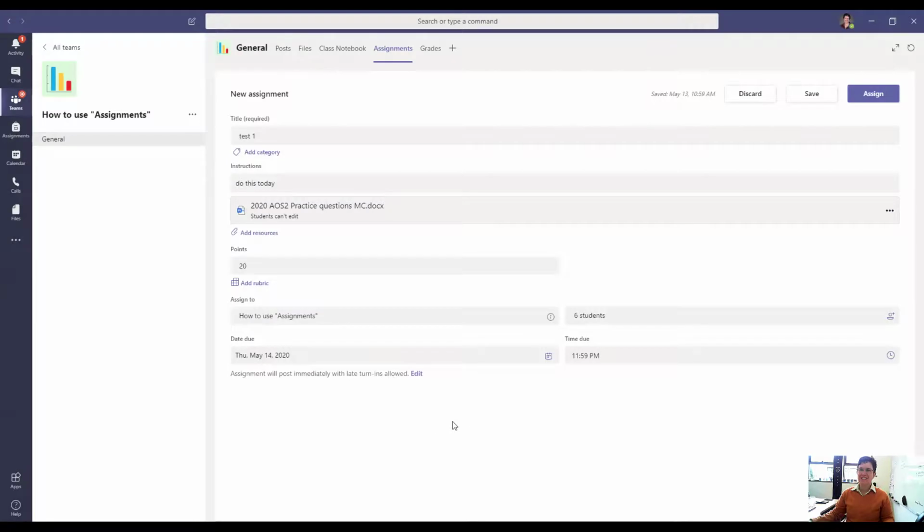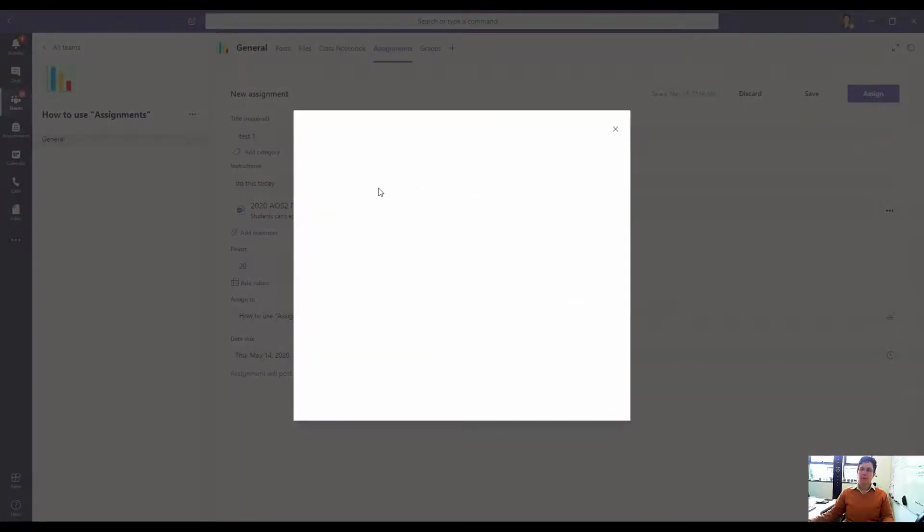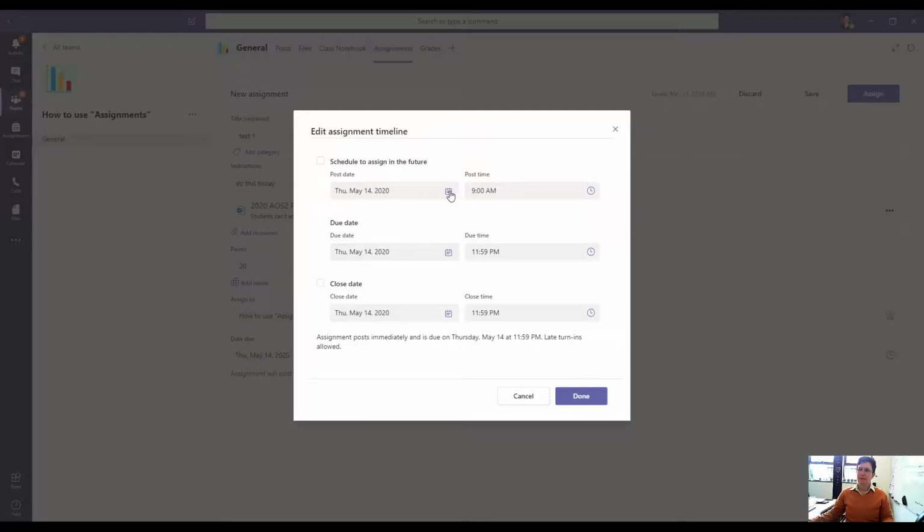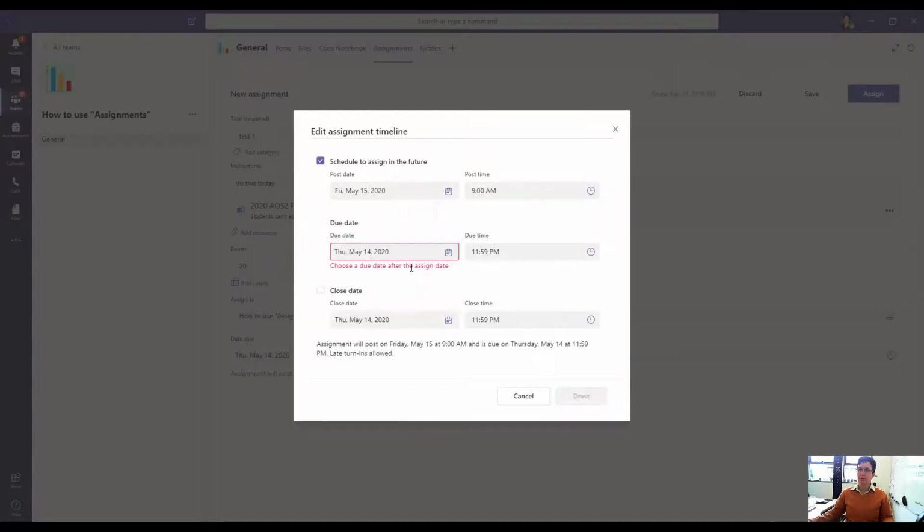If you'd prefer to schedule the task, in other words, to have it released at a particular time, you don't even have to be near your computer to do that. You choose the function down the bottom which says Edit, and you say that assignment will not post immediately by choosing your date that it will be published, the time it will be published, and then the date that it will be due.